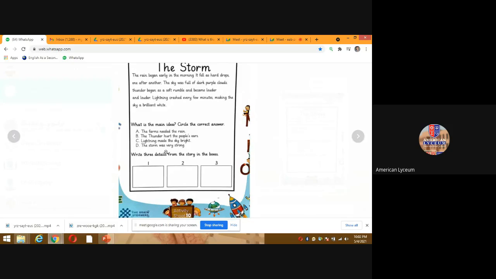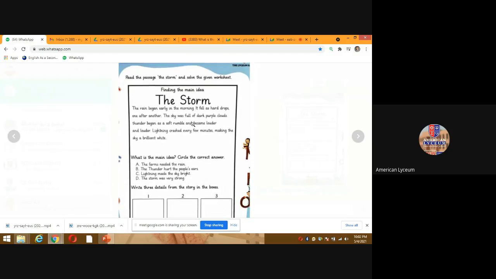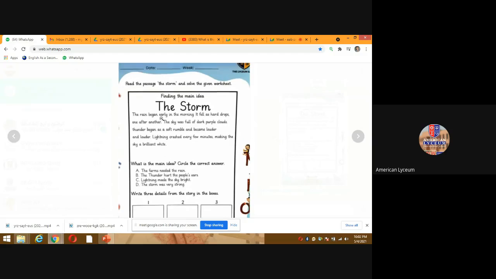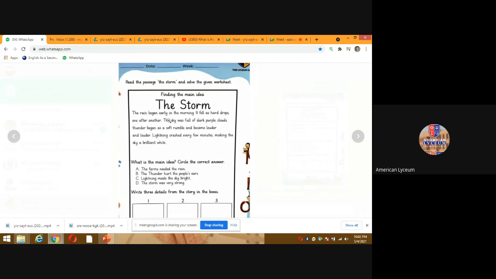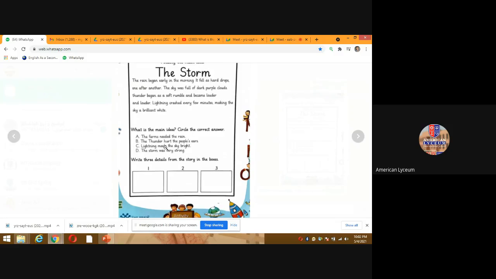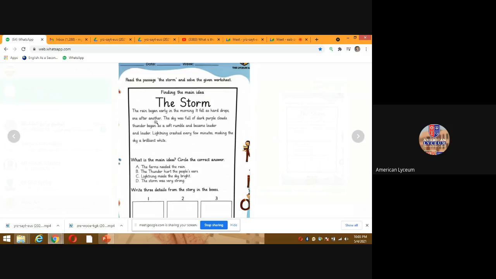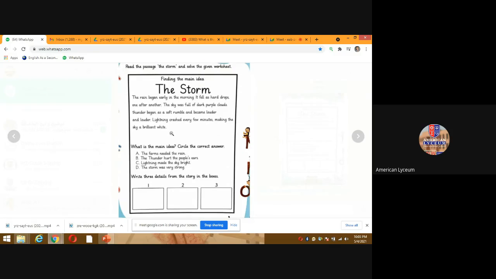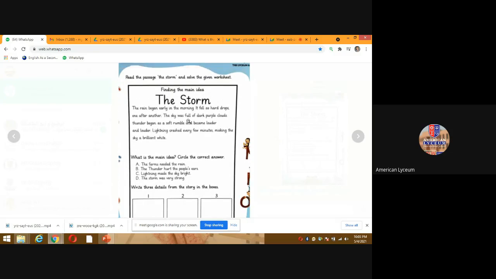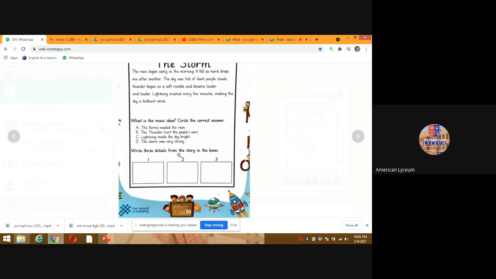Because you see, lightning crashed every few minutes, and it was getting louder and louder. The storm was very hard, so it means that the storm was very strong. It was not a light storm, it was a very strong storm, with hard drops and heavy rain, with lightning, thunder also, and dark clouds. So the main idea is that the storm was very hard.